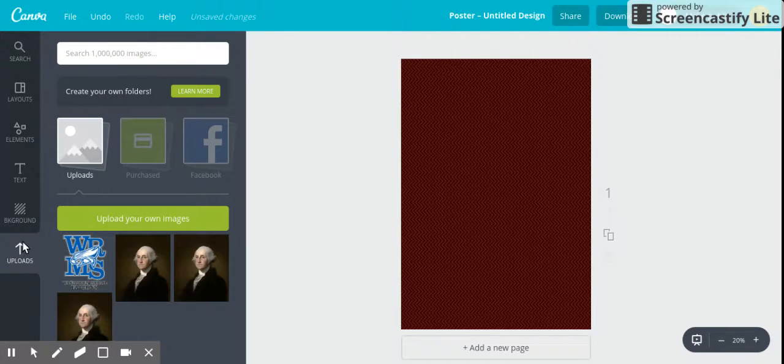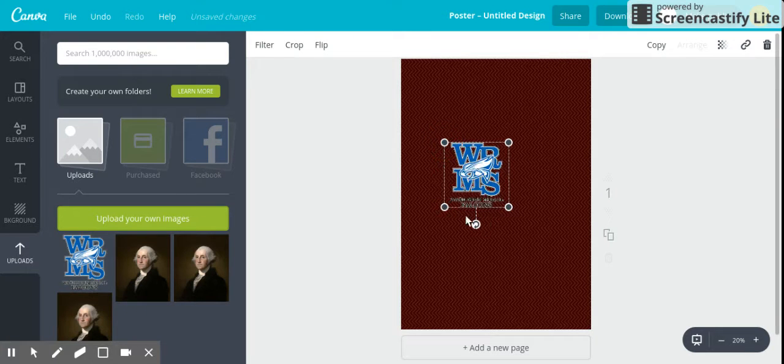And our last toolbar design tool is our uploads. So say you wanted to create something for Washburn Road Middle School. You save that picture in your folder, and then you click upload your image. Open that up. It will upload any images you have in there. You can reshape, resize. We'll get a little more into our Design 101 here in our next tutorial. So these are some of the tools you can use in Canva.